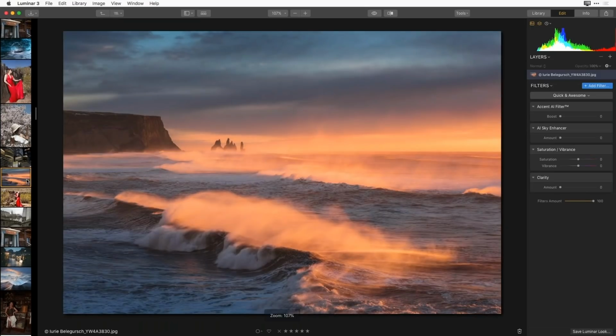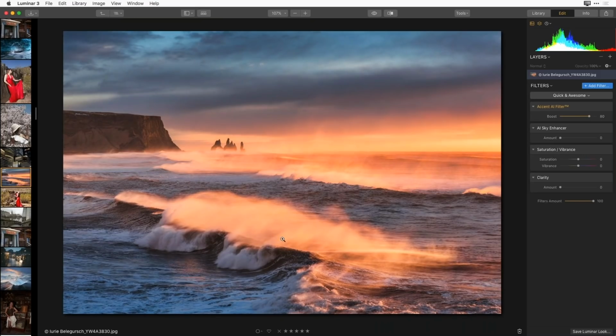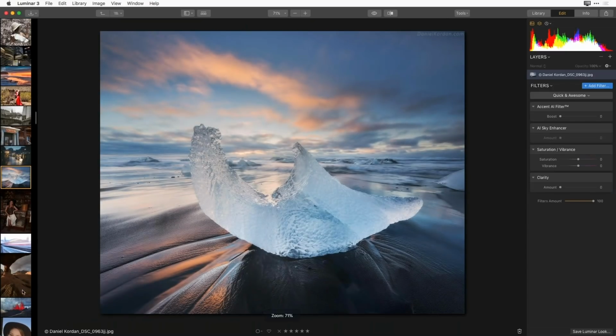So as a matter of fact, if I jump up to this really nice image here, I can go in and I can go with the Accent AI filter to bring out some of that toning and detail. And then with the sky filter, I can move that and it's going to just affect the sky. Now, the beautiful thing about the Sky Enhancer filter is it recognizes sky. It can determine the difference between sky and water. It knows its location and it can work with sky anywhere from blue hour in the morning to blue hour at night. And that includes also all those sunrises and sunsets.